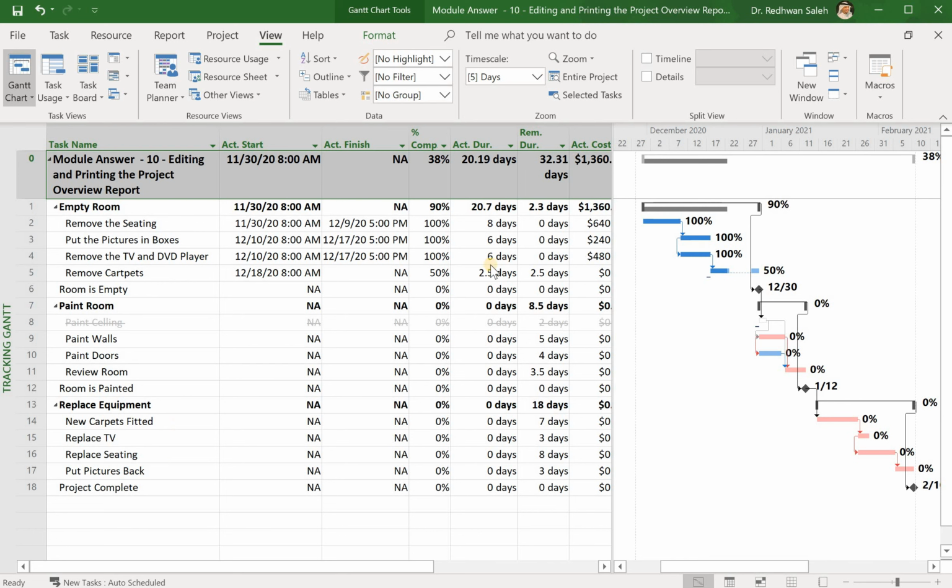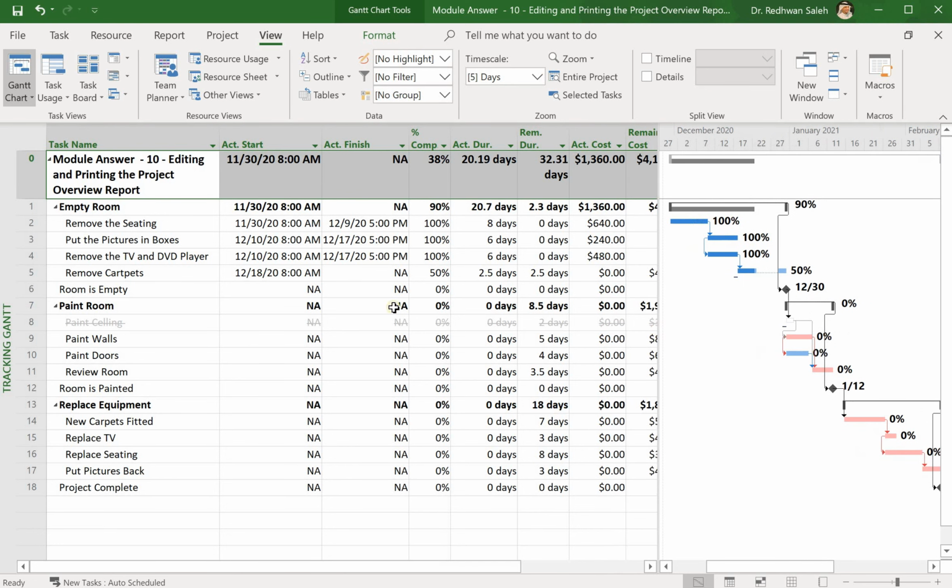And if you notice here in the details, in the percent complete we have 38% complete, and we need to have this clarified or noticed in the report.